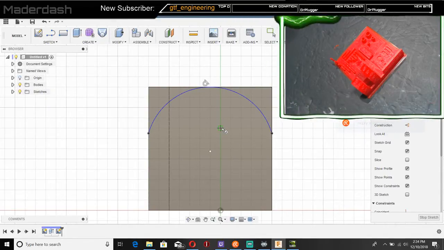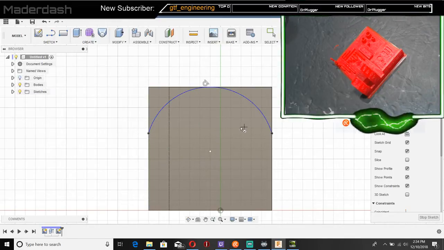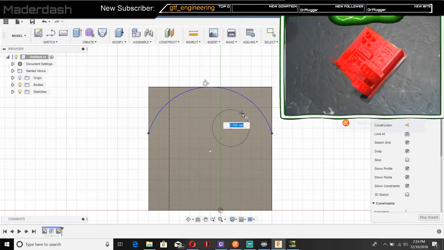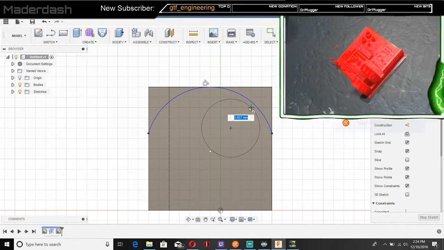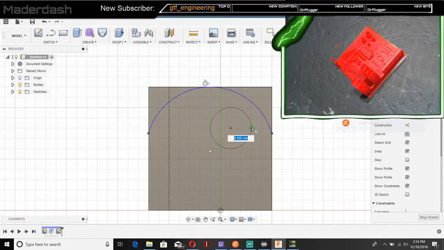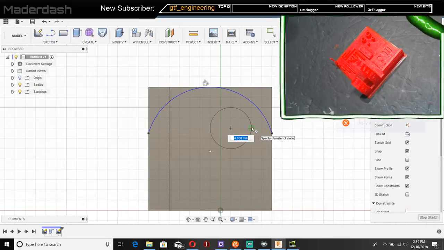Create a circle. And this is the bottom side right here. So we'll need an offset circle. That's too close to the edge. That would be a 4 millimeter circle.